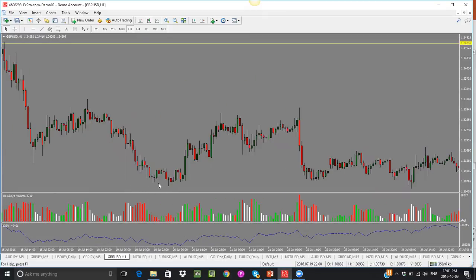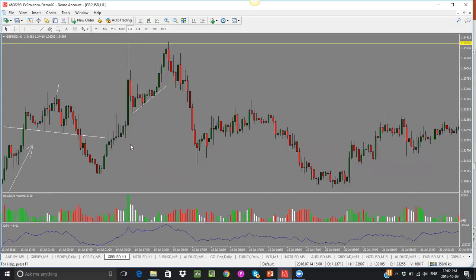Okay, so here's our tweezer bottoms. As you can see, the price was coming down, and then we get this signal here. So you see this candle has a long wick, small body, long wick, small body, and then price starts going up after that. So these generally mark the reversal. Sometimes they may push down slightly, but it's only 23 pips. So it pushed down a little bit, but then overall this downtrend has reversed. So they are generally formed at a reversal point. So they are reversal signals.